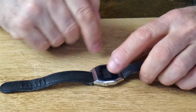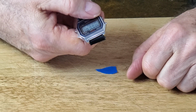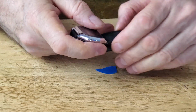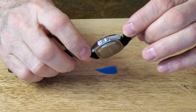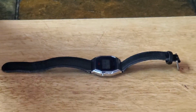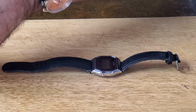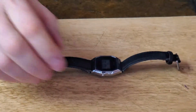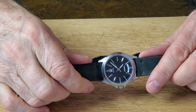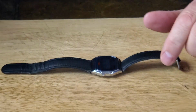But the customization at hand, it's too shiny. The watch just looks like a fishing lure to me. It's very, very shiny. Typically, it would be easy to get rid of shine, but this is chromium. If it were stainless steel like this, it's relatively easy to make a satin finish.